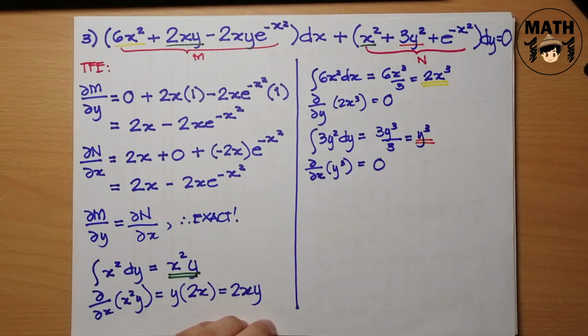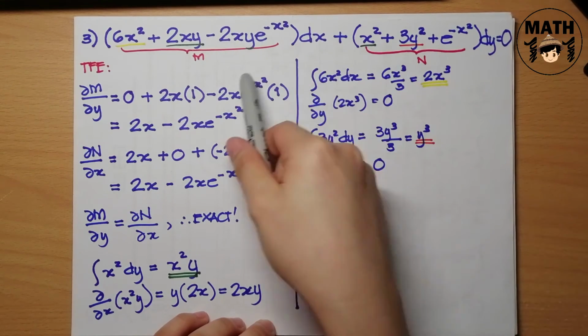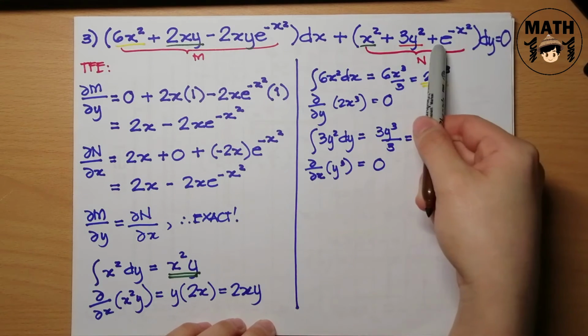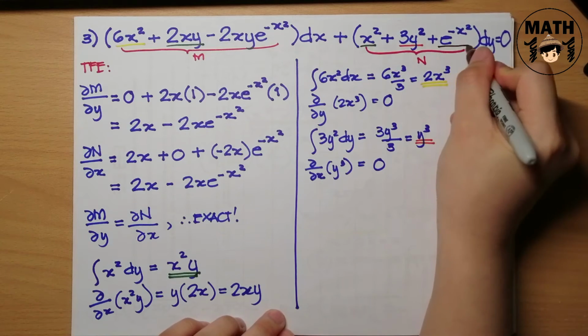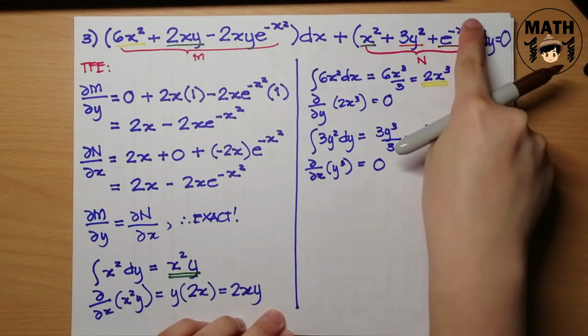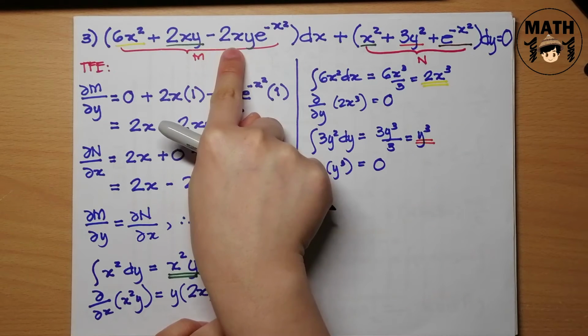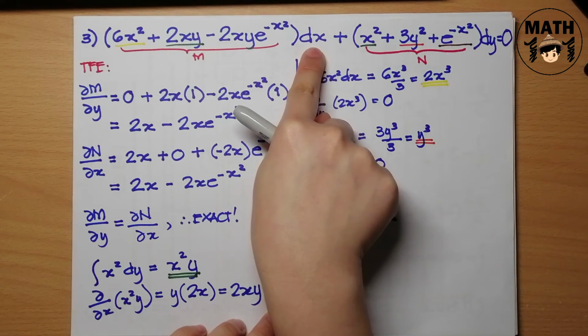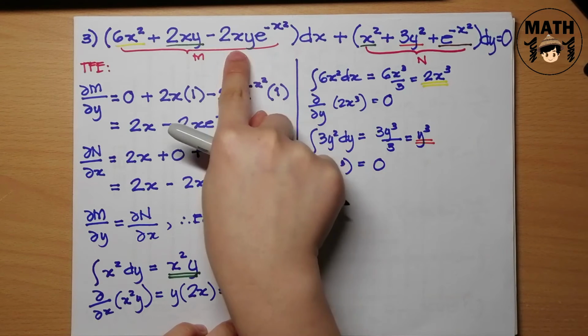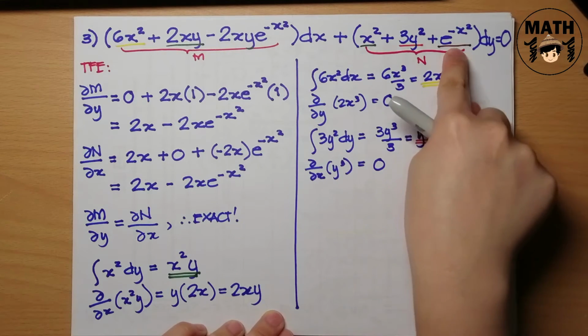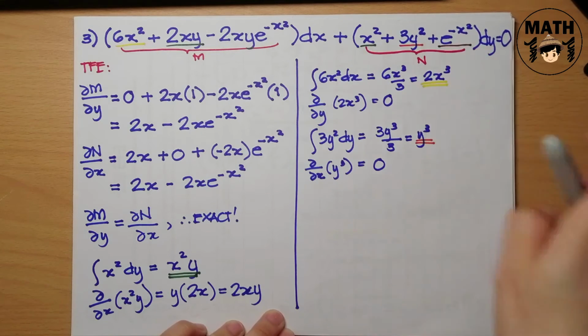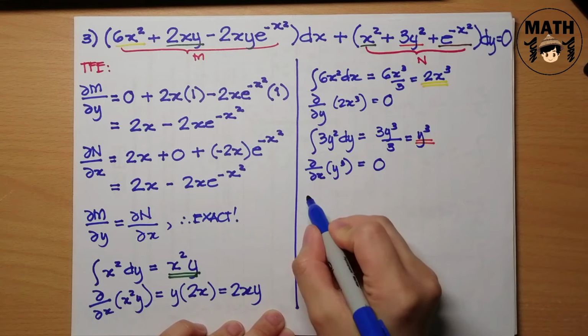Meron tayong dalawa pang natitirang terms. Pili tayo ng gagamitin natin. So, I'm choosing this one kasi mas simple or mas madali dahil wala na akong ibang function ng y dito. Pag ito kasi ang pinili ko, so meron akong integral ng negative 2x e raised to negative x squared dx, meaning gagamit pa ako ng integration by parts. Unlike dito, na function lang to ng x, tapos integrate mo with respect kay y. Let's see kung ano bang makukuha natin doon.